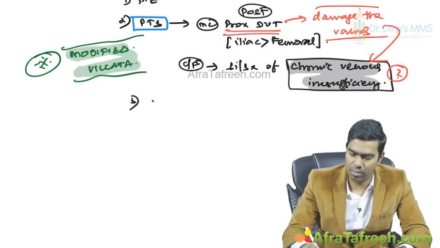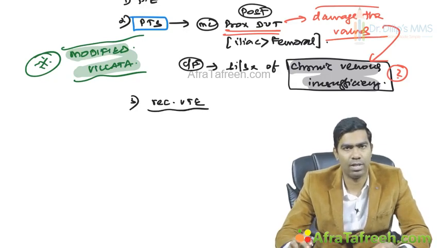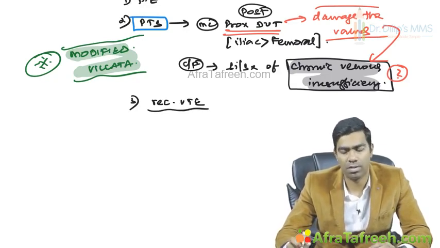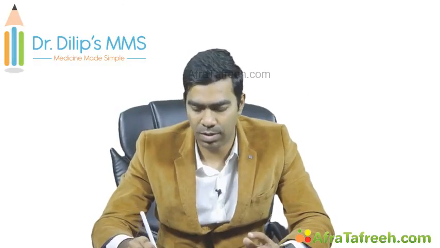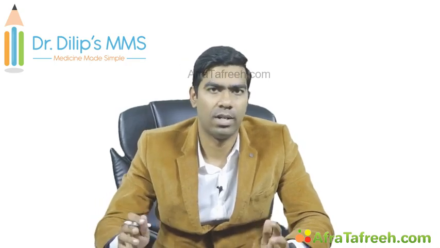Apart from that, you might get recurrent venous thromboembolism also. I told you any prior history of DVT and pulmonary embolus increases the risk of subsequent venous thromboembolism, because the prior VTE causes endothelial injury, and endothelial injury is always a predisposition for developing a recurrent thrombus. So these are three very, very important complications of a DVT.